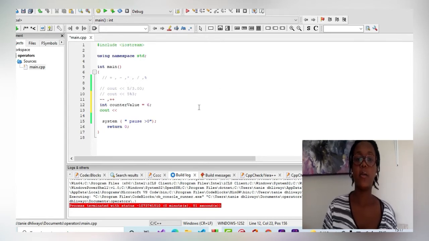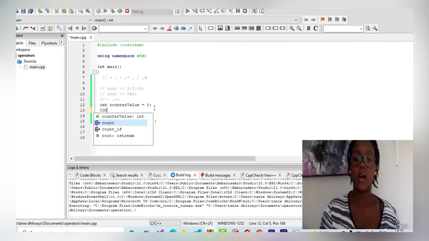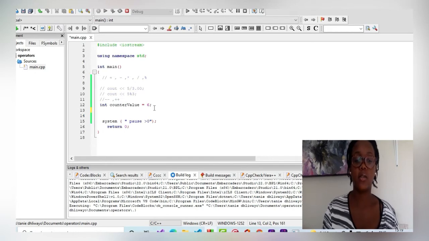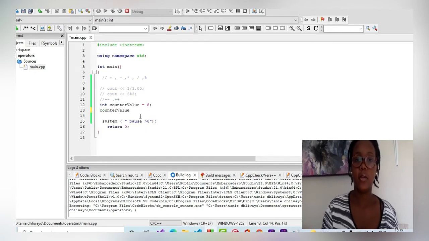Basically what the increment does is add 1 to our counter value. After we've declared our variable, then we type in counter value. Now we want to increment our counter value, so we're gonna say counter value and add in our increment sign.